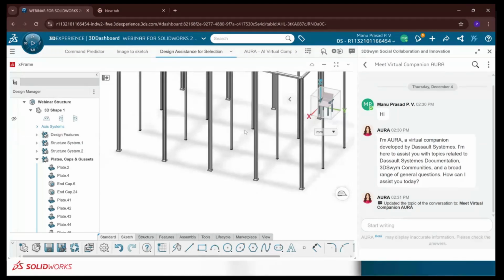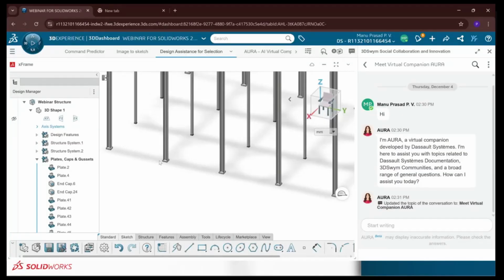If you select the end cap for the end frame, it only suggests the end cap on the ending frames. If you select an end cap for the middle frame, it will give suggestions for the middle frames only. SolidWorks checks all the weld frames, identifies the common structural frames in our design, and adds to those frames only, not the other frames.